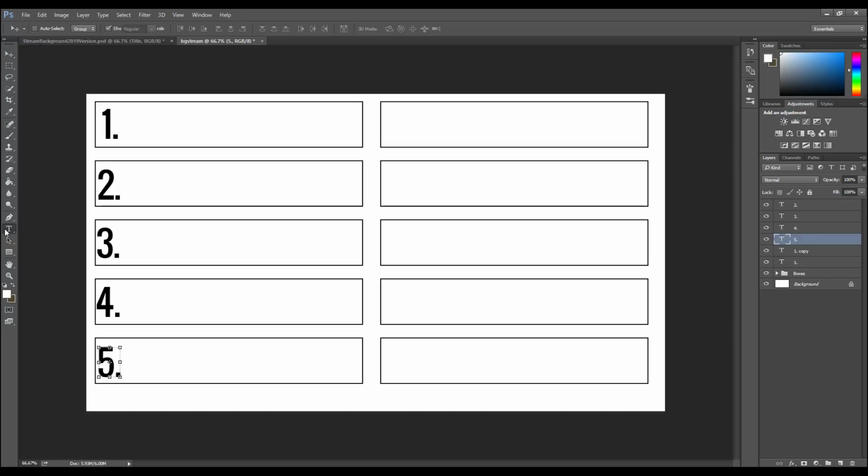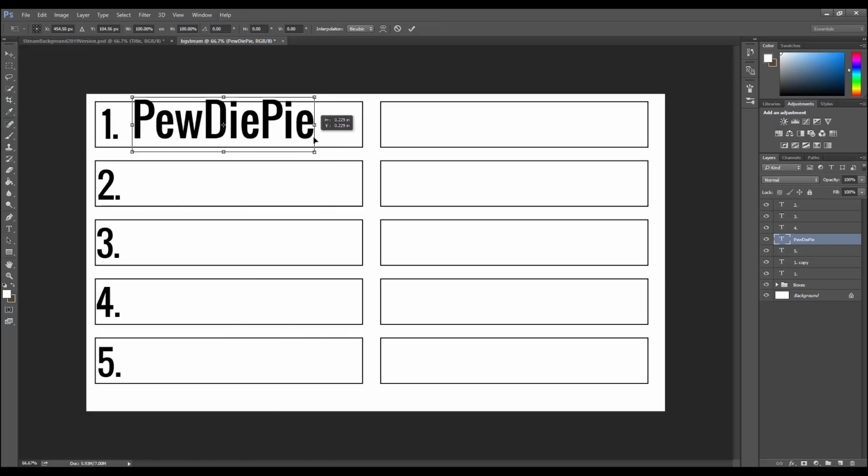Okay, so next we're going to add some more text. Now we're going to add the subscriber names, or the YouTube channel names. I'll adjust this a little bit so we have enough room for the live counter.